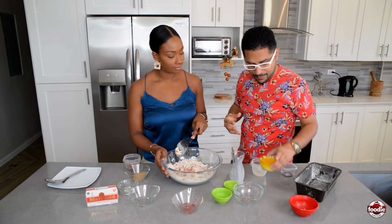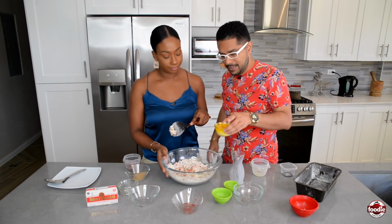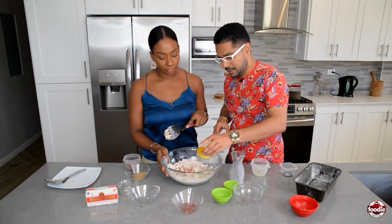And then we have that beautiful marigold margarine from CGA. We just melted this a little bit. I like everything to more or less come at the same texture. So you have your milk, your egg. This is where we're going with the wet ingredients. So you go inside there.